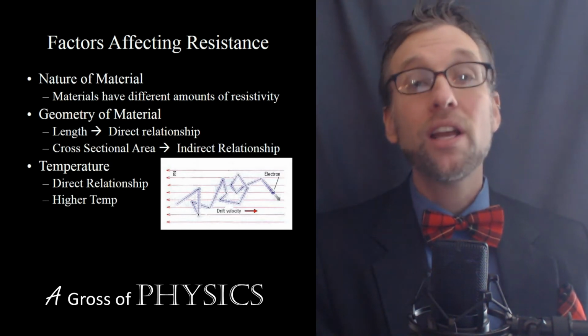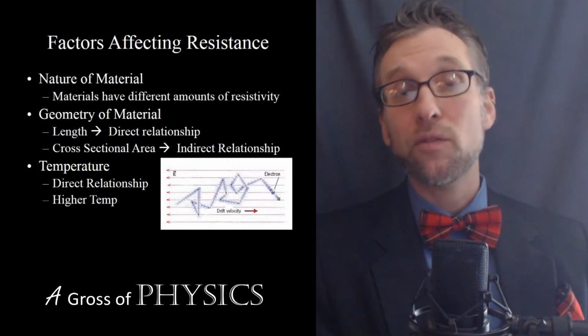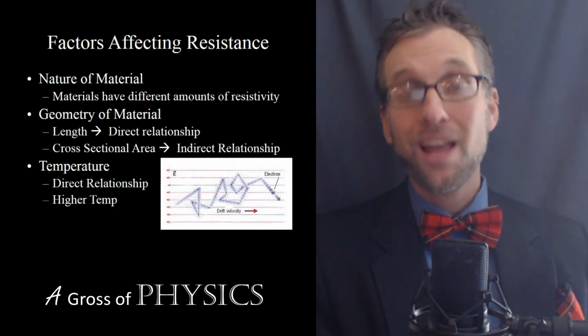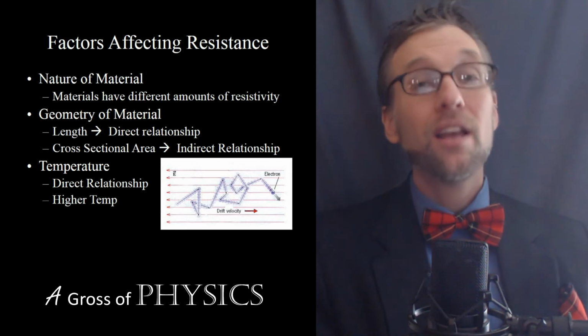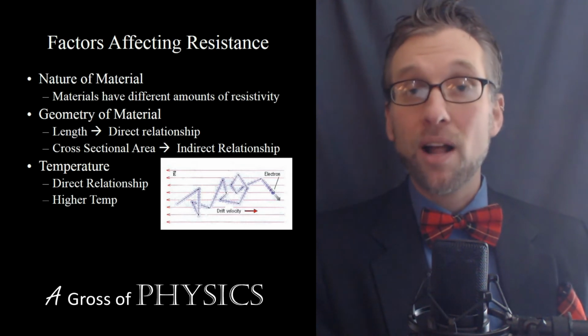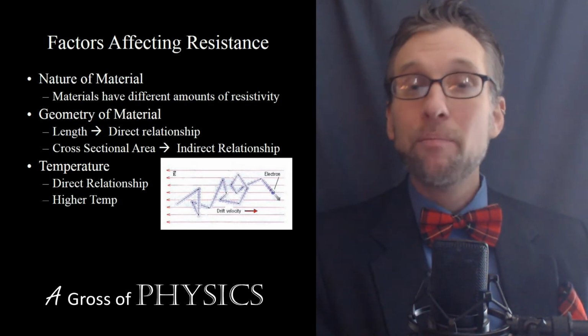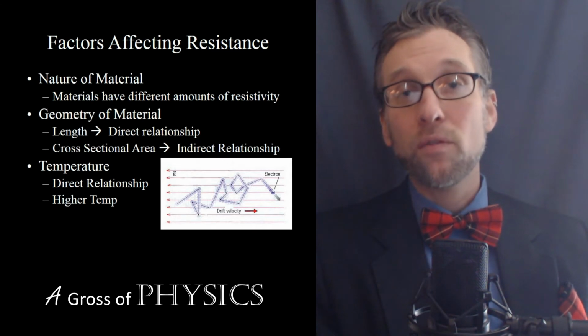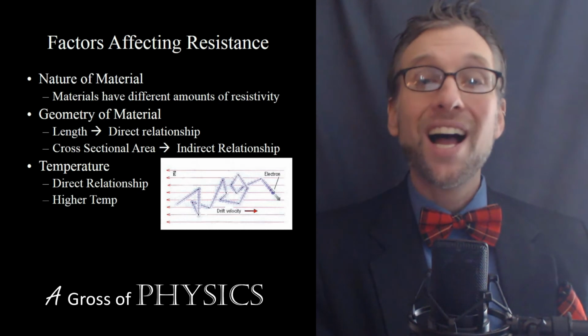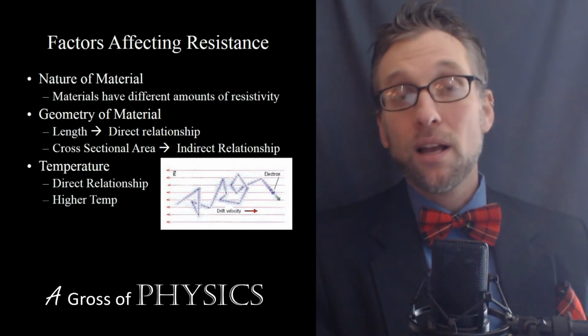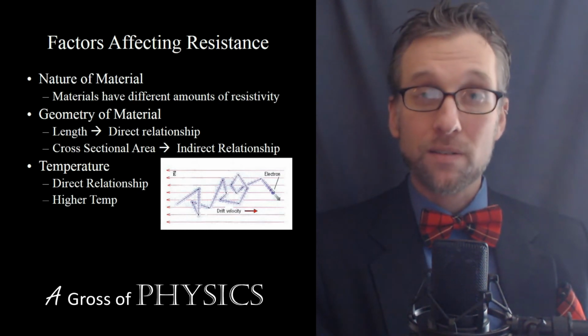So the temperature is going to affect whether or not it's easy for the electrons to flow through the circuit. High temperature will cause the average kinetic energy to increase. More average kinetic energy means the molecules are vibrating more rapidly, and basically they're impeding the flow of electrons because the electrons keep bumping into the molecules. So a higher temperature results in more resistance.